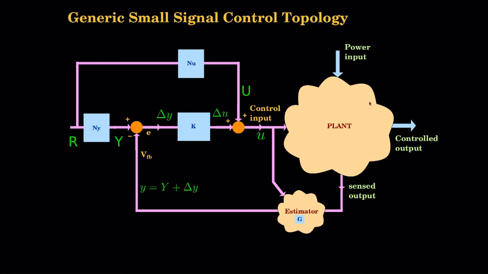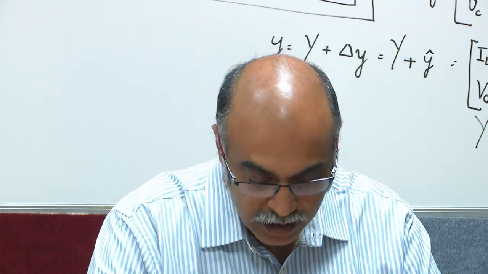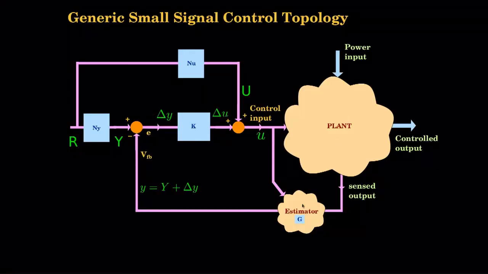Provided I have modeled this plant properly. So, the whole crux of the control, whatever control design that you do, is how good I have modeled this plant. If I have modeled this well, then all this will work perfectly. First attempt it should work, no trial and error. But what happens is that many a time the plant is not well understood.